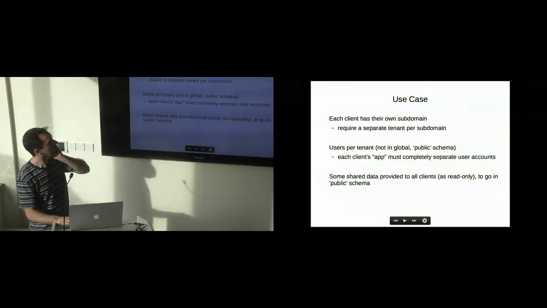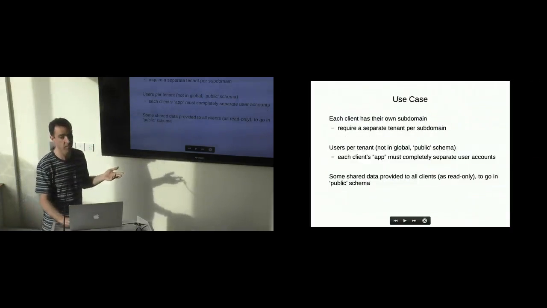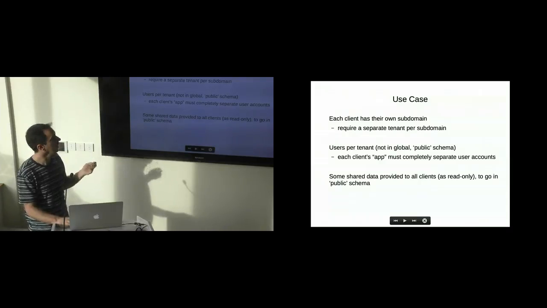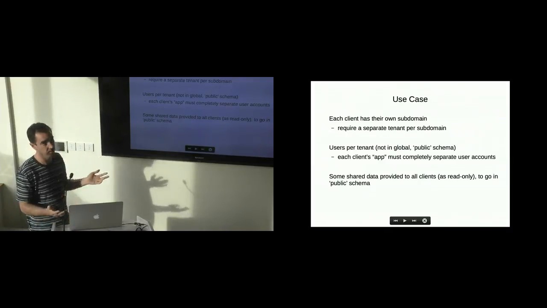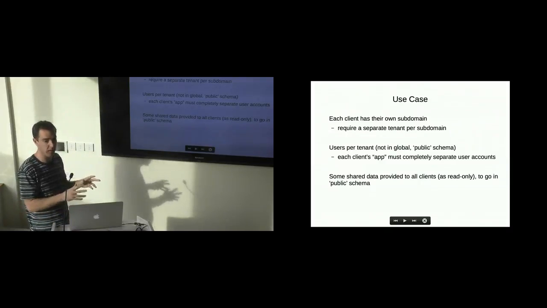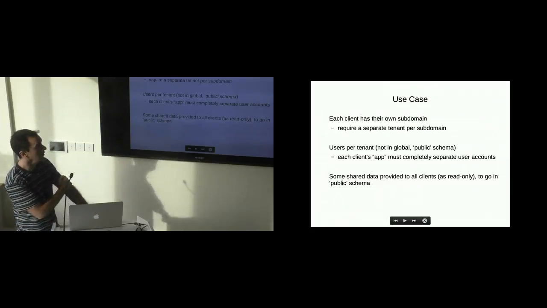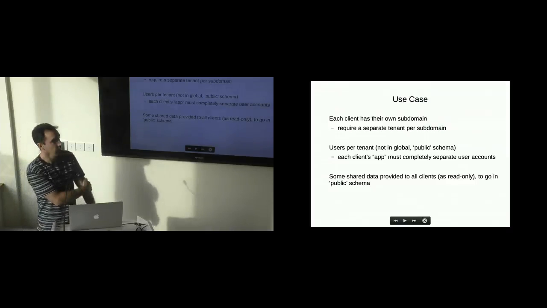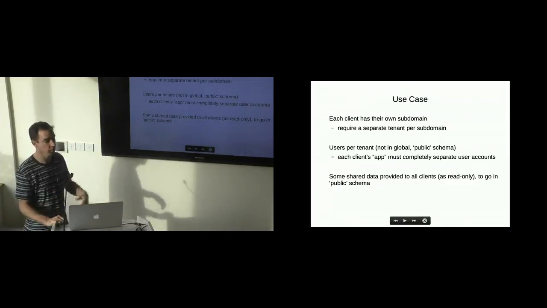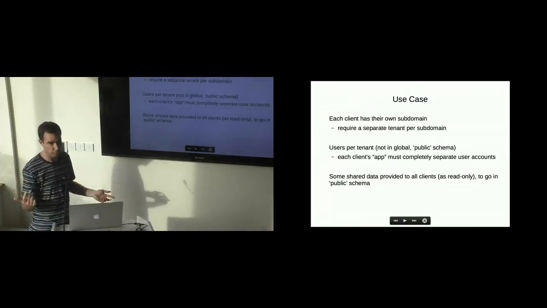So the context was these language schools, and we want to provide each school with a subdomain on our domain. Effectively, these are separate web applications, or certainly the client thinks of it as their web application. So they'll put their link on their website for their students to register in their set of exams. In this case, the user model is per tenant. So each school has their own set of users. Maybe one student would study one year at one school, move to another school the following year, but there should be no connection between their separate web applications. So we'd want them to create a new user account with the other school.